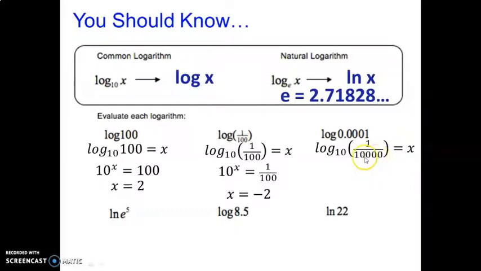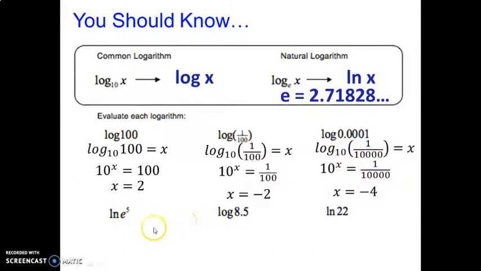So now it's just a matter of determining 10 to what power creates this. So again, 10 to some power equals this. This comes up, and this is actually 10 to the 4th, so it's negative 4, because when that comes up, it's a negative 4th power. Great, that makes sense. 10 to the negative 4 power gives us this.